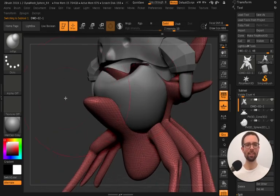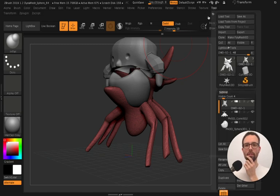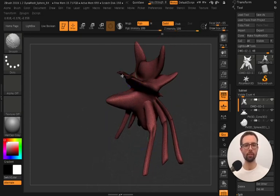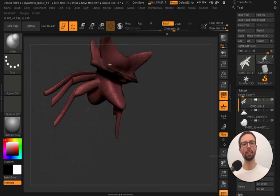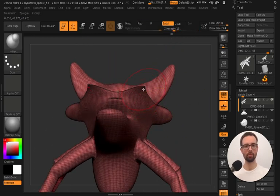Damage control, this doesn't make any sense there. Let's go to local. My UI is too small. Where would this be in the menu? Solo, that's what I was looking for. Okay, so we can clean up some of these things by smoothing. See, now we're looking at the back of this creature. The eyes are on the other side, but doesn't matter. Anything can change purpose. Looks like Dynamesh is off again.